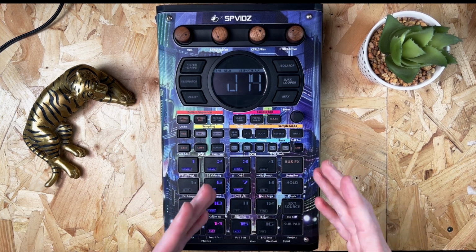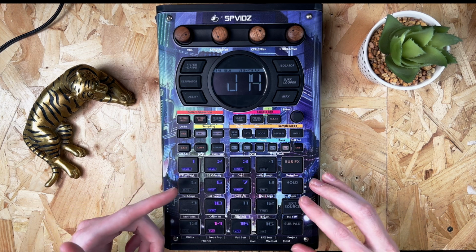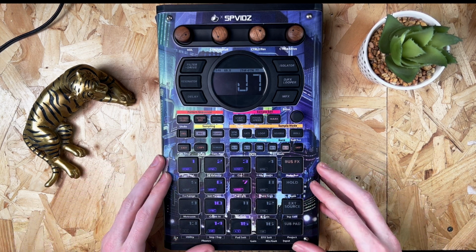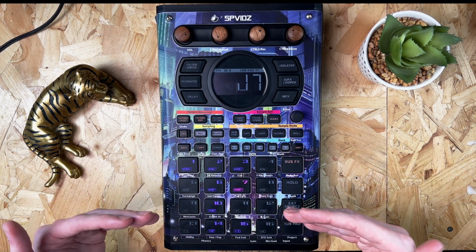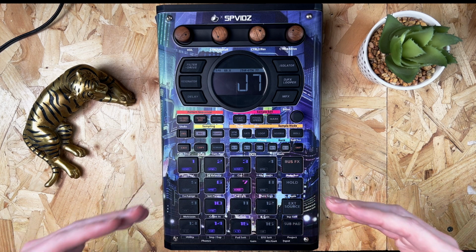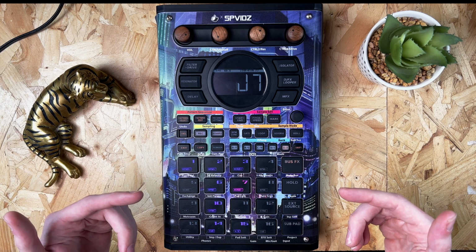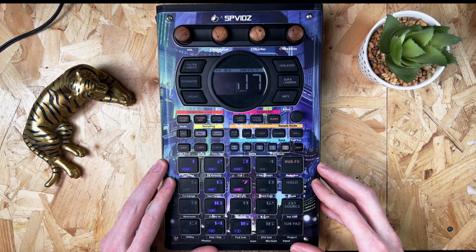Okay, so you can see now I've got one pattern with hi-hats, one pattern with snares. I'll go ahead and do the same for the kick, and then one for the melody. You can hopefully understand the concept here. What I'm doing is getting every individual sound into its own pattern, isolated, so that when I get to my DAW, I can put those on individual tracks, and then I'll be able to do whatever the hell I want with them. It'll give me a lot more flexibility once I'm in there.